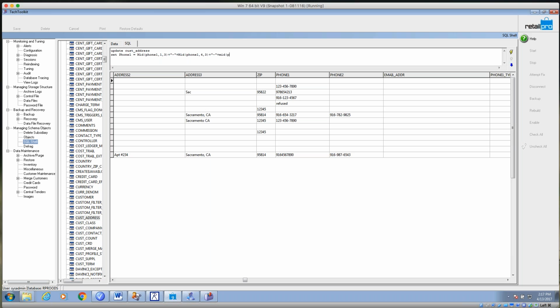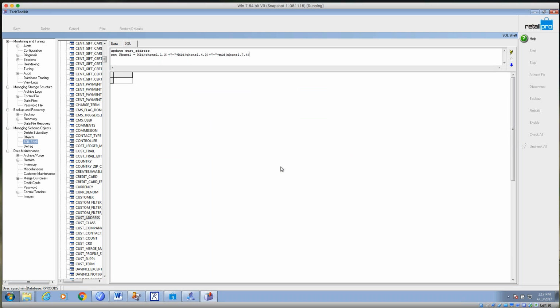Mid phone 1, of course, starting on, then comma 7, comma 4 would be the last ones. Yeah, invalid. It doesn't like that statement in an SQL update statement. So yeah, really, that's all right.